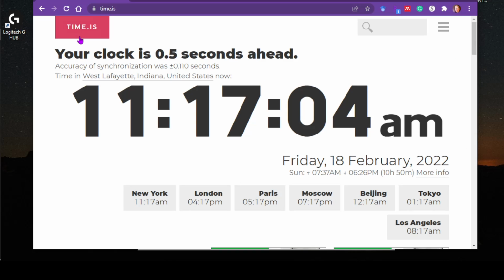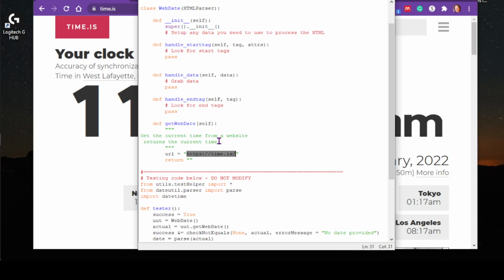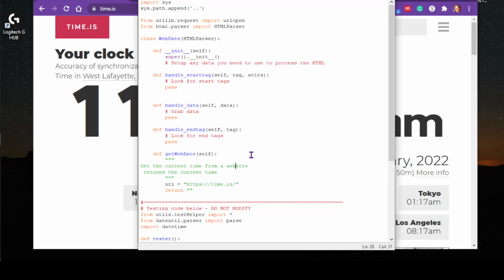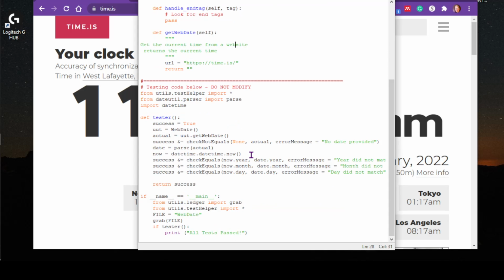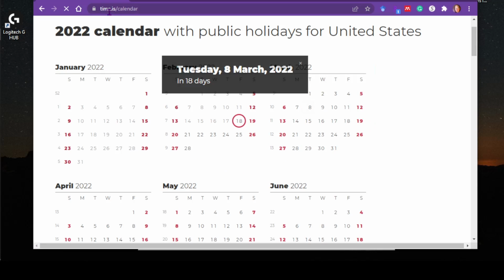So what I want to do is go into this website, visit it, get the time, and be able to report that time from our software. So when I say get web date, you can see my hope is to return the current time from a website that's out there. I've given you some structure on how you can approach this, and the test, because it's something you can submit to Gradescope, is actually going to test my code version of this. So you're going to have to check it by hand to some degree, because I'm only going to be looking at the day, month, and year in the test case here. But we could get more accurate than that as well, as far as seconds and whatnot goes.